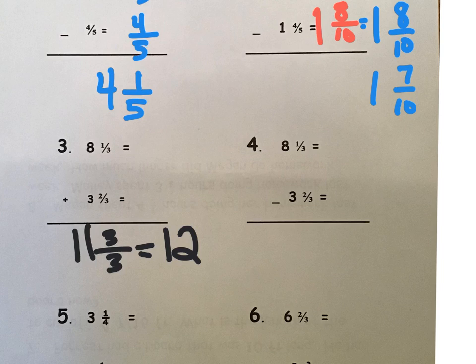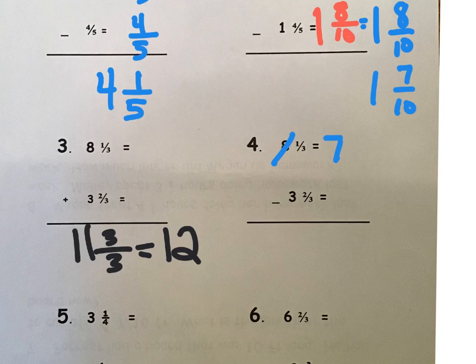Going on to the next one, we see that we have the same mixed numbers. The difference is this is a subtraction problem. When I go to subtract the fractions, I cannot say 1/3 minus 2/3. So I must borrow or regroup from the 8 in order to make that happen. So if I borrow 1 from the 8, of course, that becomes a 7. Now I took away 1 whole.